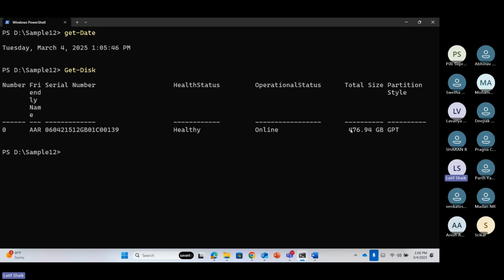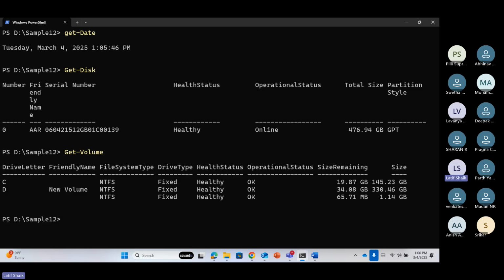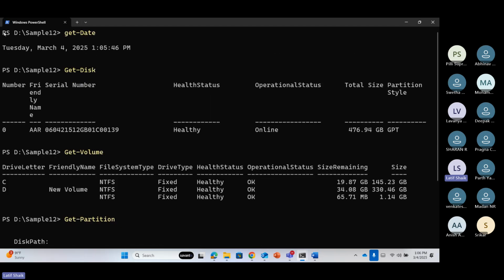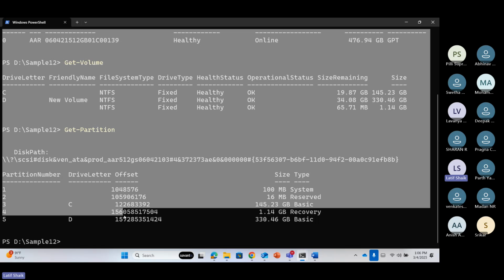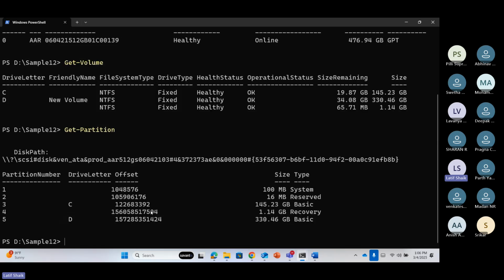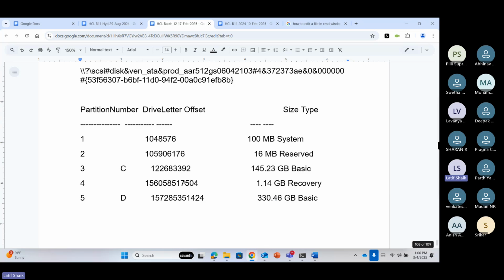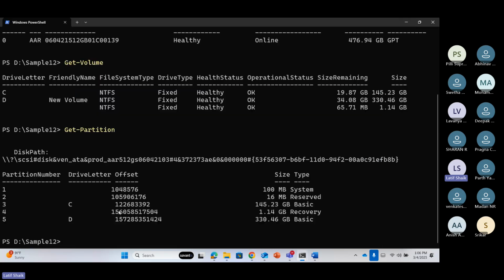So it is a 500 GB hard disk, GPT partition style. Get-Volume information, how many partitions you have. Get-Partition information, how many partitions and their sizes and types. So these are some common commands we used in Windows, and the same in PowerShell.